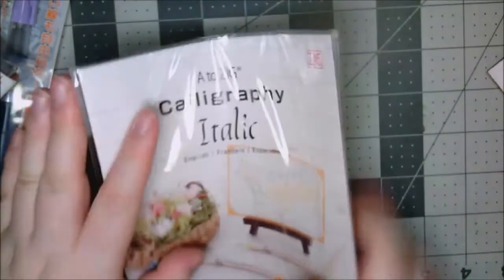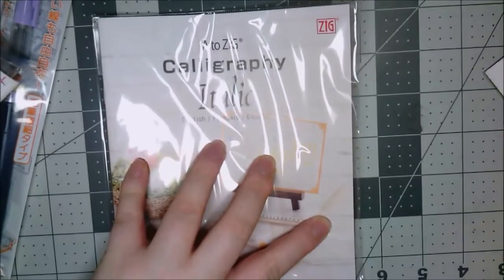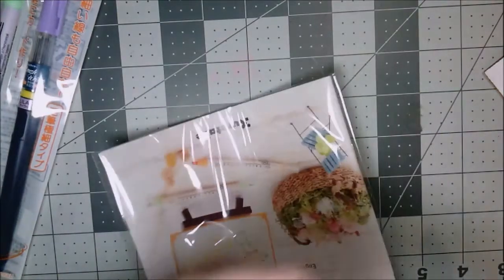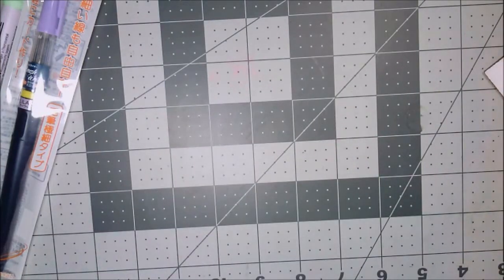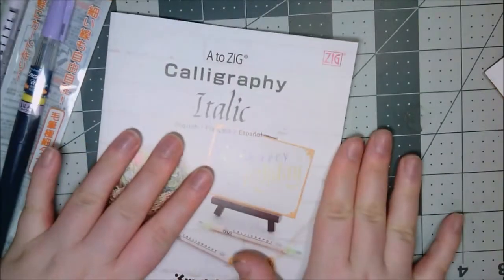And, oh! This is so helpful. Let me go ahead and refocus that because it likes to be a booty sometimes. This is a little booklet, I think, that is supposed to show you how to do it. Hold on a moment here. This ain't gonna be pretty, but I'm gonna have to open it somehow. And you guys know that I'm not very good at opening stuff, so there it is.